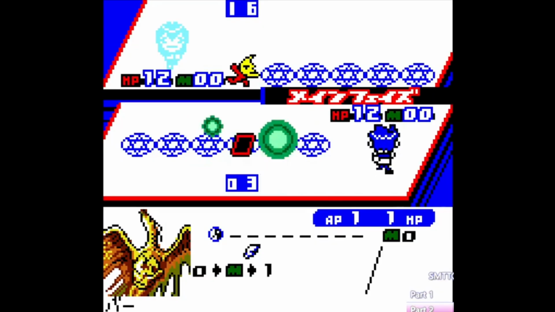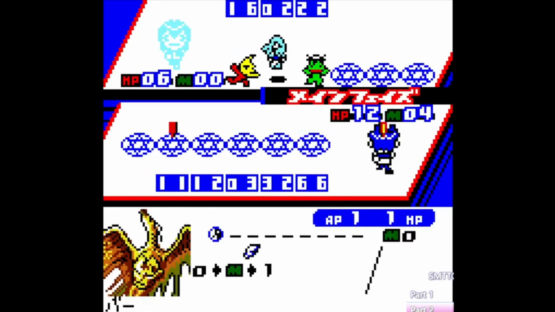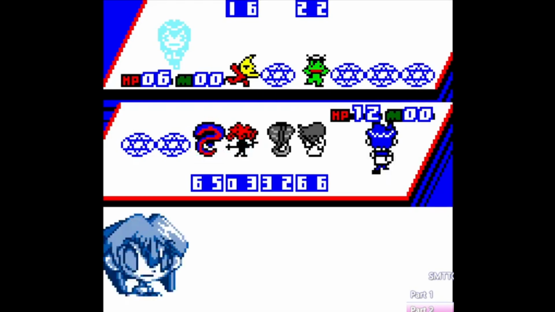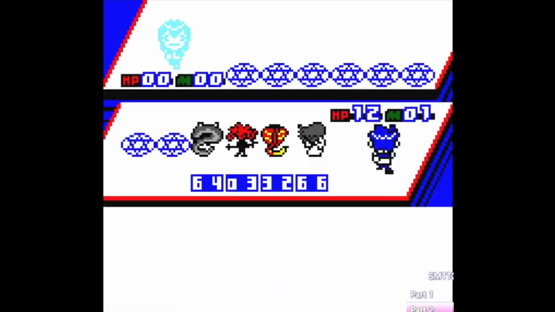We luckily fuse Rangda first turn right away and half her health right away. In a lucky draw right after, we fuse Ilulyanka and MSX falls before she even has an opportunity to show off her fusions. A win for PC fans.